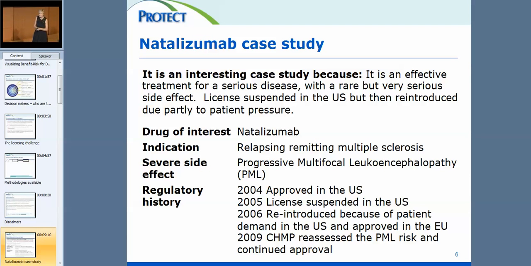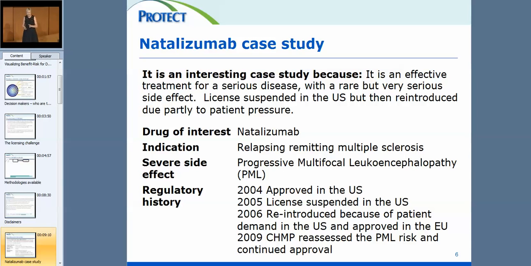And the one I thought I'd show you, not least because one of the people who put a lot of work into this is based at Novartis, Richard Nixon, is natalizumab, which, interestingly, I didn't know what the previous speaker was going to talk on, but this one is also multiple sclerosis. Natalizumab is a drug that came on, and it was licensed in the US. It actually works, which in 2004 for multiple sclerosis was something of a rarity.